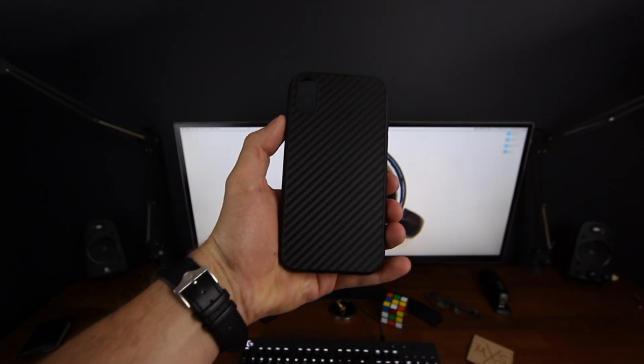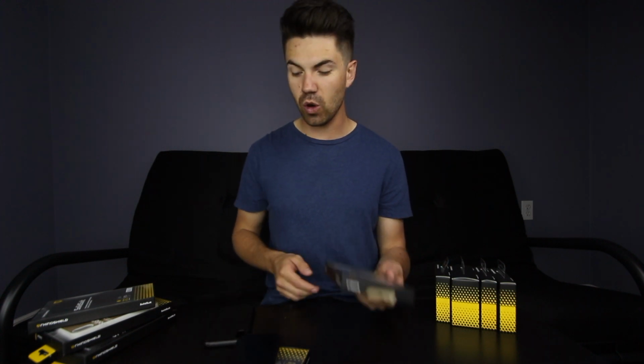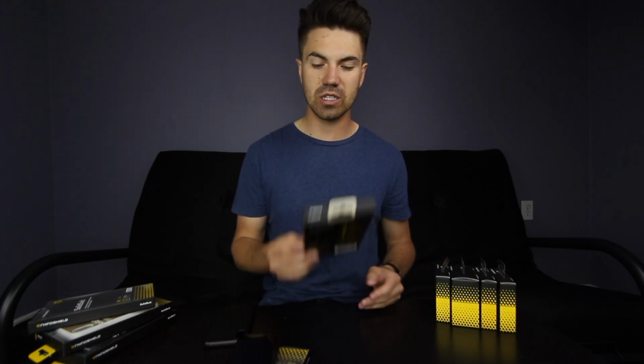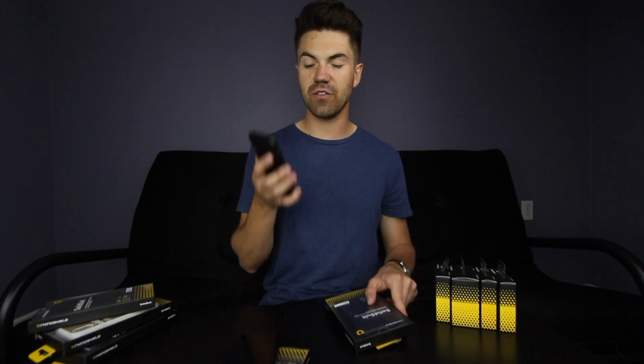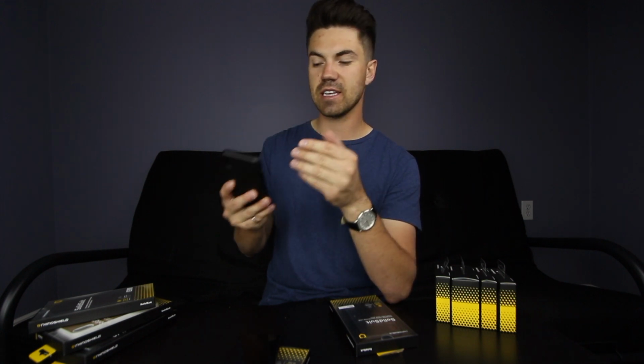Look how nice all of these cases really are. The quality of them, look at them wrapping around the phone. Just the way it fits around the phone is such a well-rounded product that it feels very safe. It makes me grip my phone a little bit less tight. I don't feel like there's any reason that this can't take the impact.